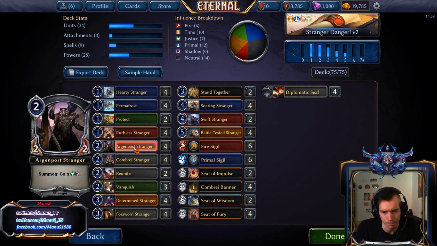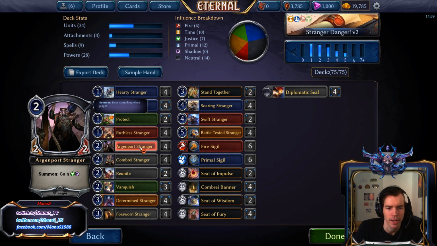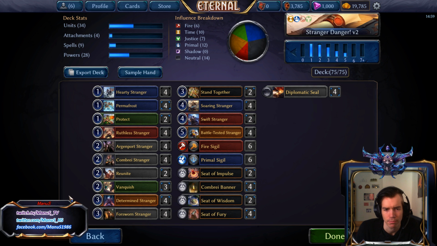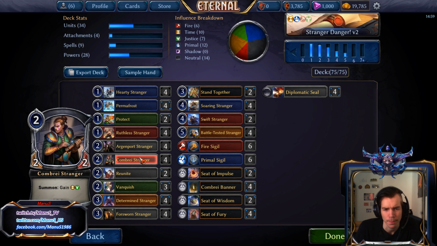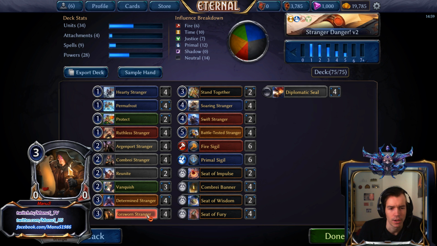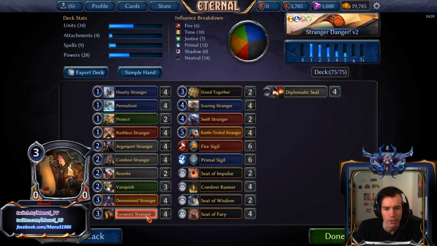And here I chose, basically, I wanted this to fix the Splash of Justice. So all of these are Justice, so that we barely need any actual Justice lands, like power cards. And then I chose one stranger to be Shadow, just to fix the Forsworn Stranger, like have 4 outs plus the 4 Diplomatic Seal to get our Forsworn Stranger to 5/5.